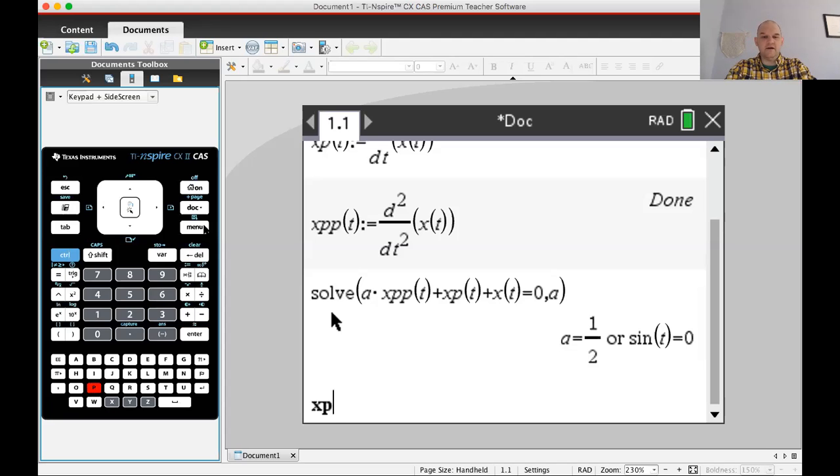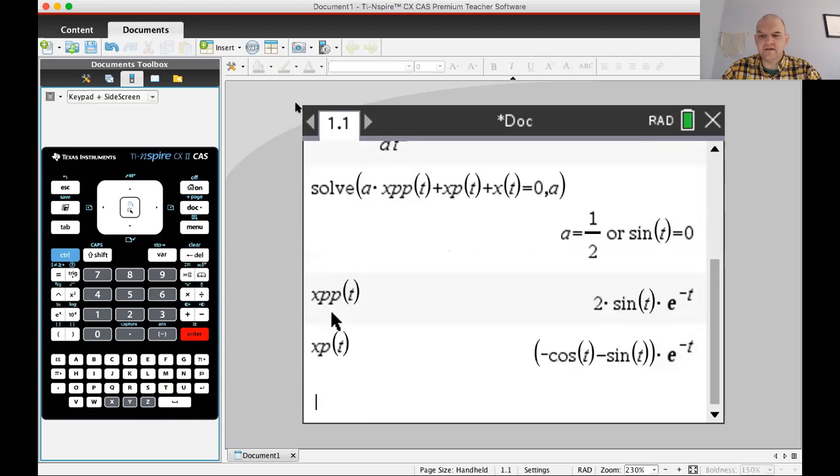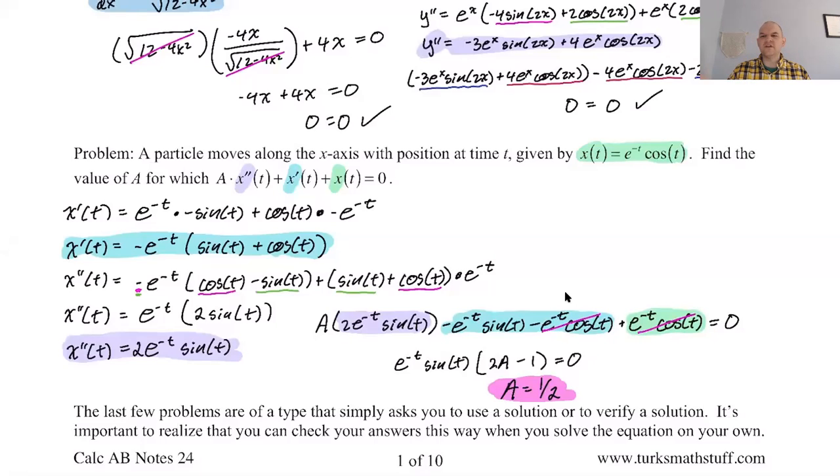Pretty good. You can have the calculator show you what these things are if you're interested, but since we got it right, we probably had those right as we went through the problem. This is a pretty good problem, though kind of weird. Really old FRQs, free response questions, used to have these sorts of problems more frequently, which is probably the basis for this when I wrote it. Now it's not on there that often, but verifying solutions and finding a value of a for which something is true is still a thing you need to do.